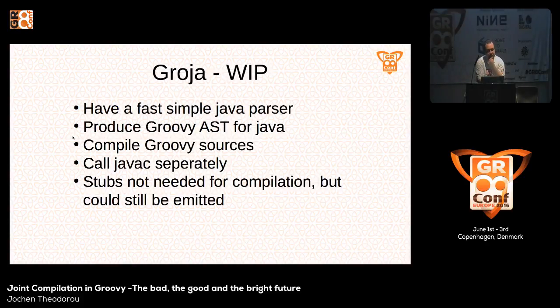So, what do we do now? Well, maybe we should get independent of other parsers. Maybe we should have our own Java parser. Well, we actually have a Java parser in the Groovy source code. I think GroovyDoc is using it. No, I'm not sure. We have it for something, but it's not really maintained. Sometimes something is fixed, but it either works or it doesn't work.